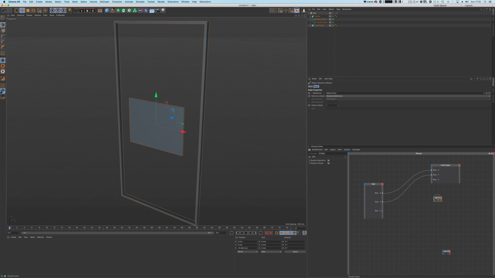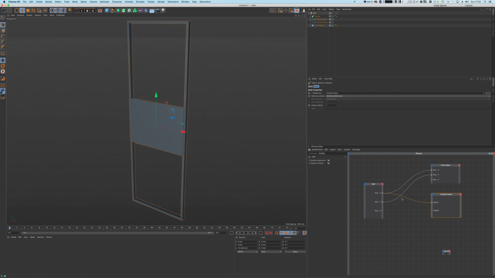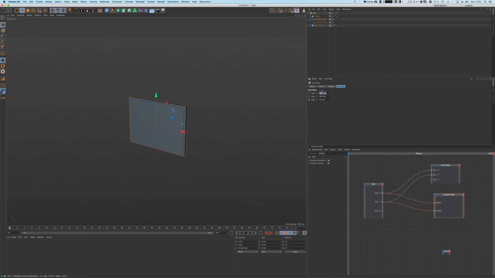We can do exactly the same for the frame itself. Let's move that out of the way. So the frame, once again on the blue blob, object properties, width and height. The width will be taken from the main data. You can see that instantly changes, and then the height comes from the main data. So now we have a fairly dynamic system that we can change on the fly, and it changes everything for us.